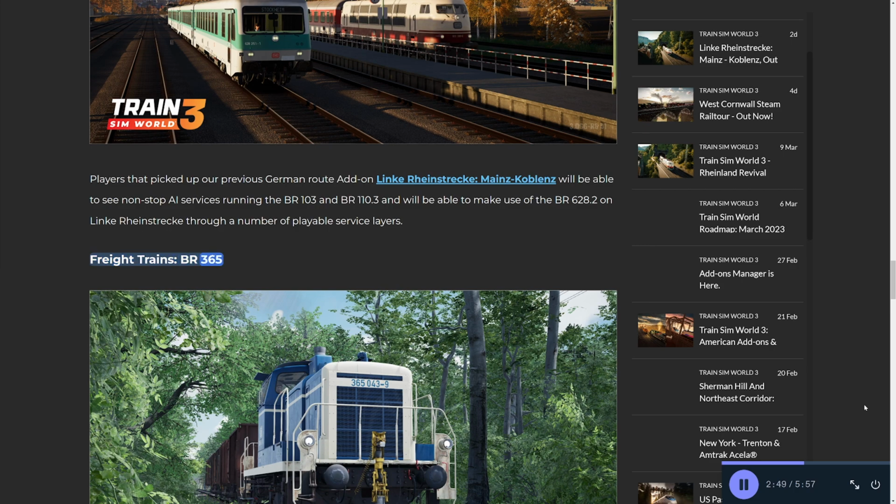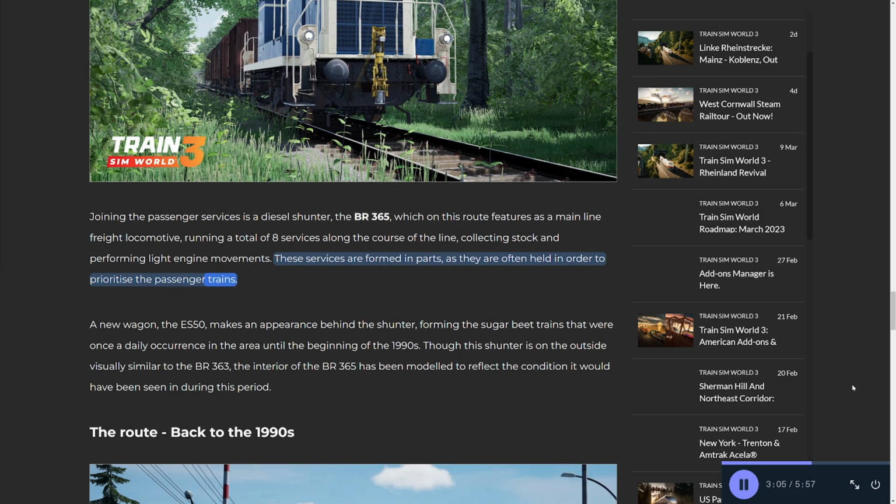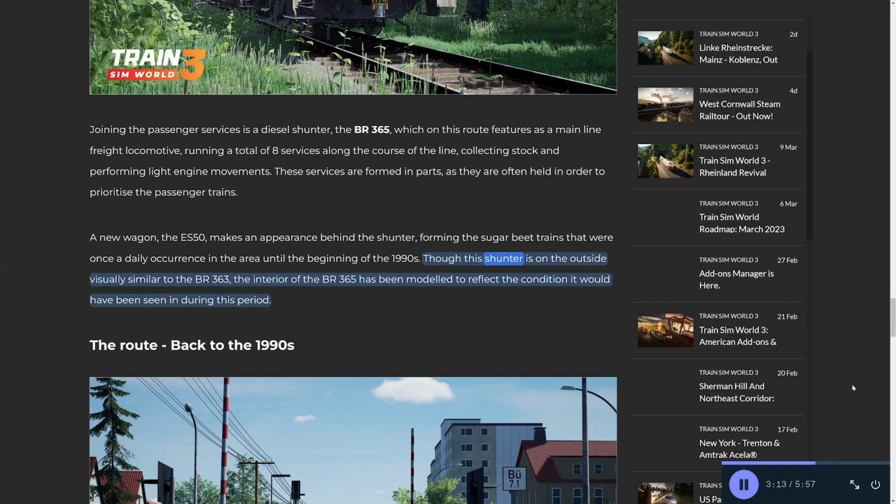Freight trains, BR 365. Joining the passenger services is a diesel shunter, the BR 365, which on this route features as a mainline freight locomotive, running a total of 8 services along the course of the line, collecting stock, and performing light engine movements. These services are formed in parts, as they are often held in order to prioritize the passenger trains. A new wagon, the ES50, makes an appearance behind the shunter, forming the sugar beet trains that were once a daily occurrence in the area until the beginning of the 1990s. Though this shunter is on the outside visually similar to the BR 363, the interior of the BR 365 has been modeled to reflect the condition it would have been seen in during this period.